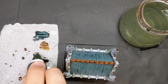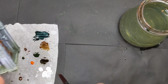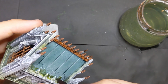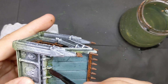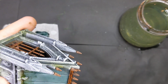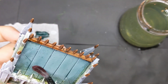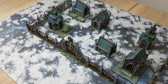The next step then is to weather and to age the roof a little bit because it looks a little fresh. I'm using Militarum Green again for this, and I'm just applying it where the moss and dirt would accumulate over time. Once you've applied it initially, you can then just use water diluted down to disguise the transition. So for example, that's what I'm doing here now. I'm just using water to disguise that join where the green started. Once you've done that, you should have everything looking like this, and you're finished.